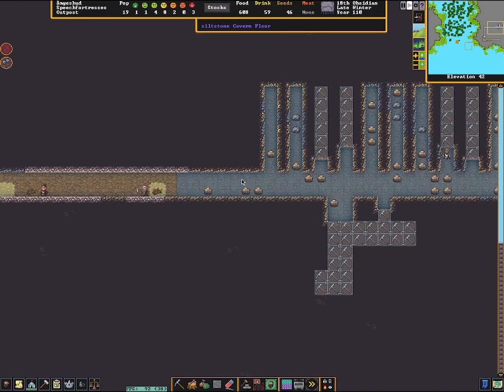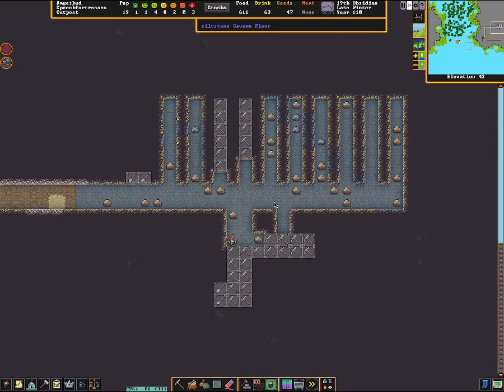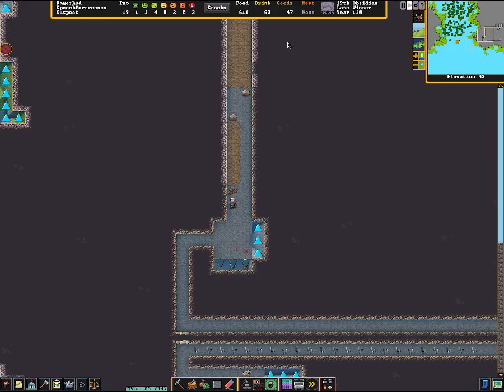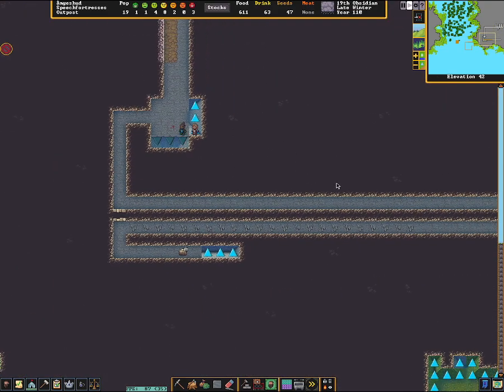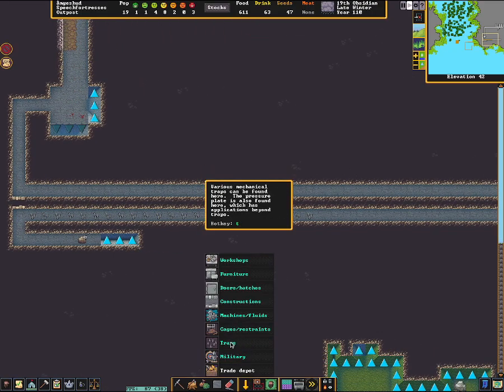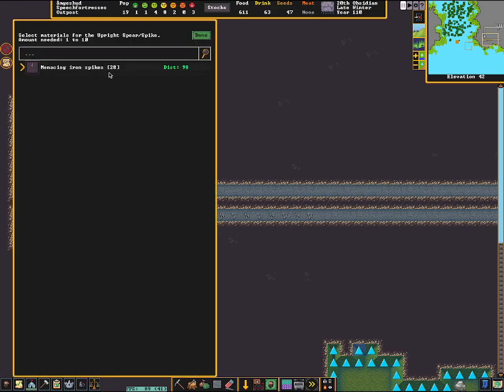Alright, I also want to get drink and food going good. I can probably build a few more traps too while I'm at it. Weapon, select material, building.